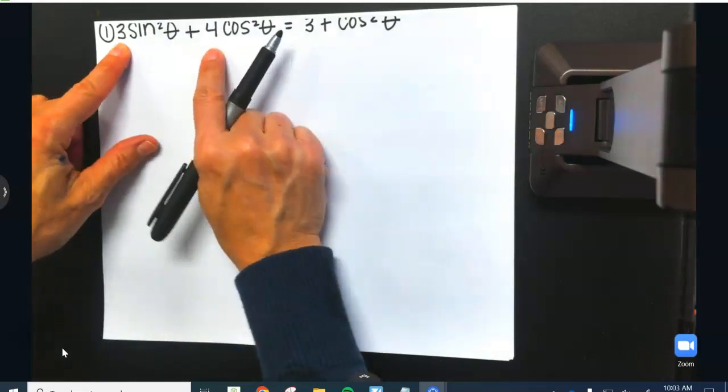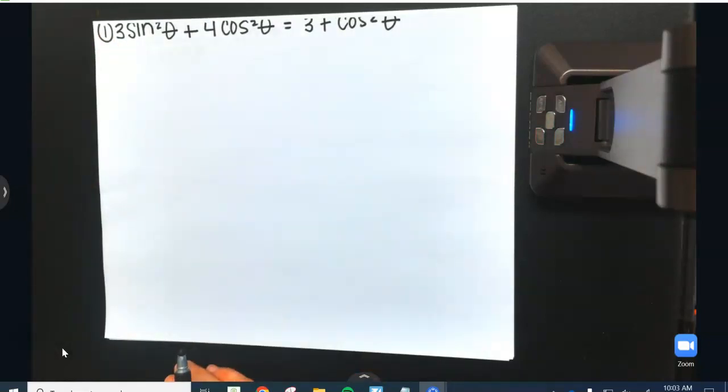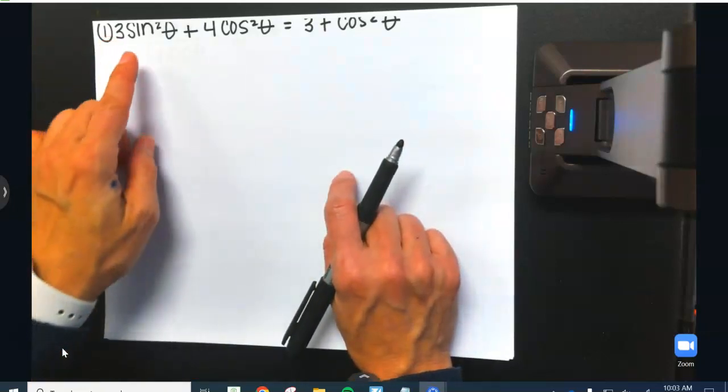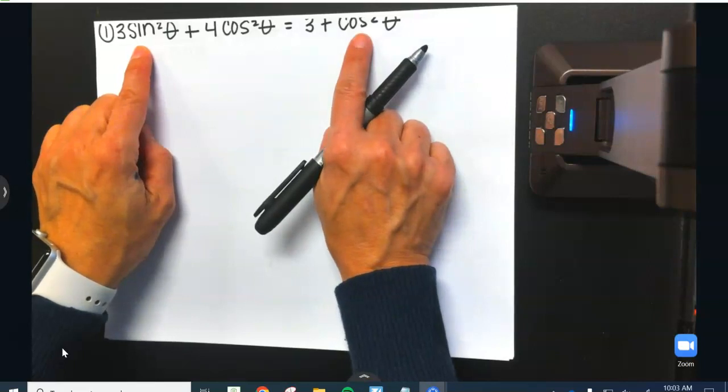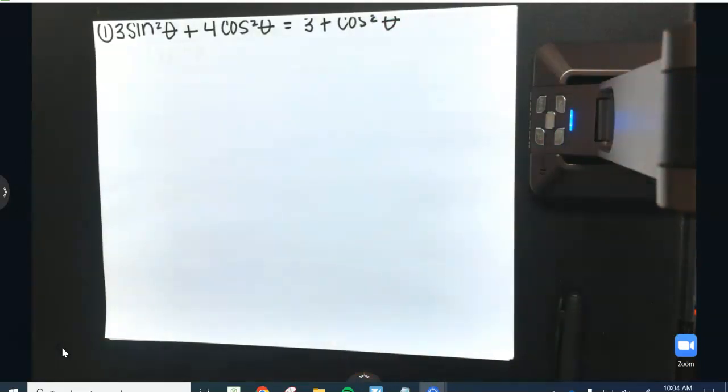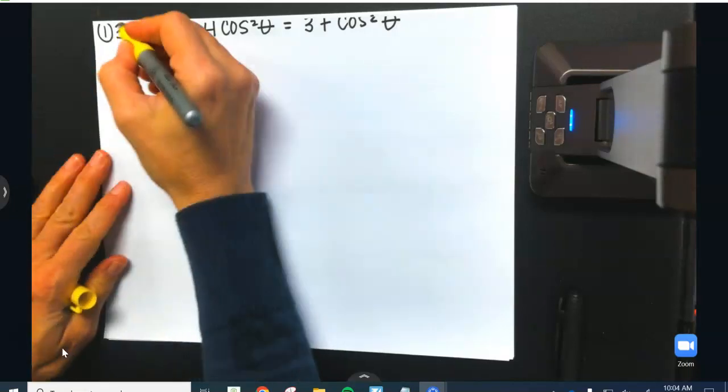All right, so in order to start, at first I really wanted to factor out stuff because they both have regular numbers. But if I tried to factor out a 3, it would just be a mess. So I'm not going to do that. The next thing I noticed, there's only cosine over here. And guys, I have a little bit of freedom because they're squared. Anytime the trig functions are squared, I might be able to use one of those properties, and that's exactly what I'm going to do.